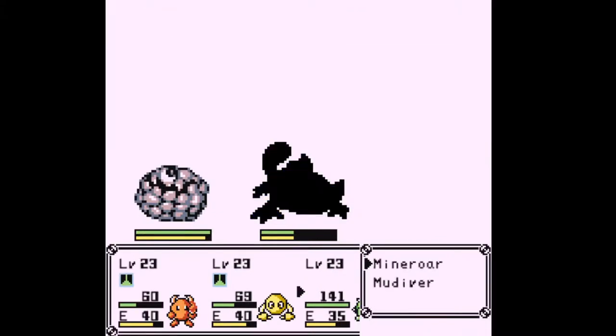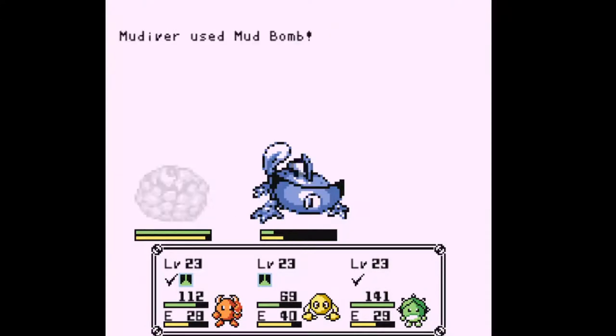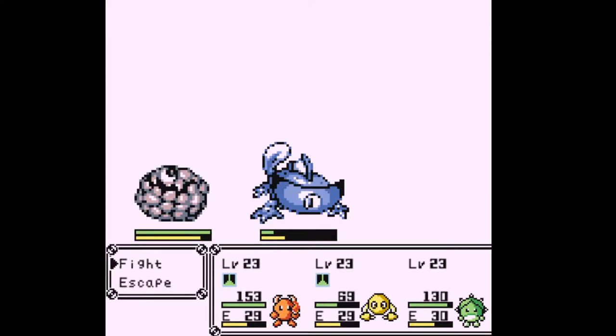Clean. Fire spike. 52. Okay, it actually took damage that time. And barely anything with Crenton. Crenton dodge. And that's why I love Crenton, because it could have done almost 100. Between us two could have done like 100 or 80 or whatever damage, and nope.